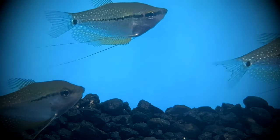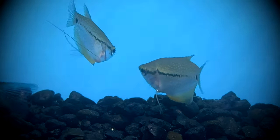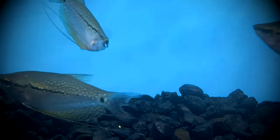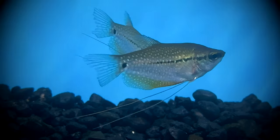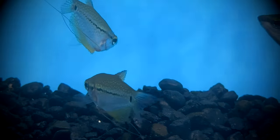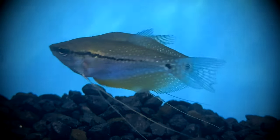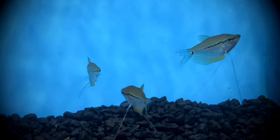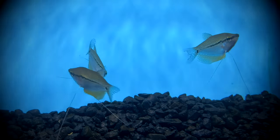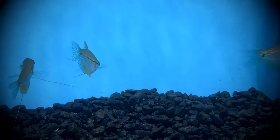Pearl gourami have an elongated, thin, flat and tall, silvery body with a mosaic pattern of black spots, and two long, skinny ventral fins, also called feelers, used as sensors. A dark line, which also varies in darkness, runs from their snout through their eyes to the caudal peduncle where it ends on a spot. Their bodies also have a pearl, brown and blue coloration, with an orange coloration on the ventral head that gets brighter during breeding season to attract a mate. They also have little white dots that stretch all over most of their bodies, including their fins — these pearl-like dots create an interesting visual, almost glittering when they're swimming.